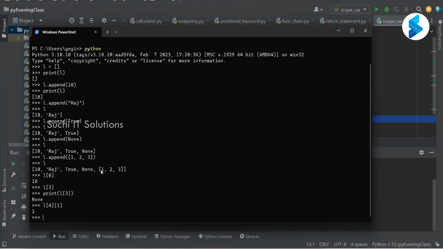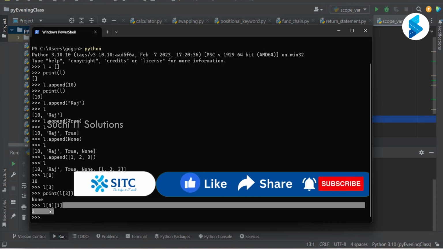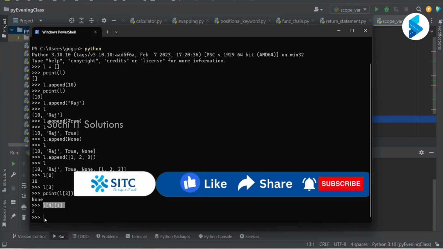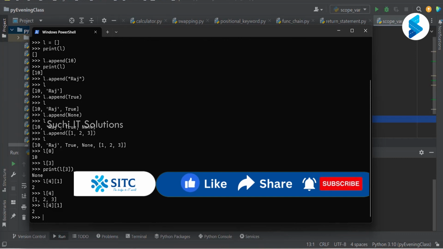So I first get this list using L of 4. In that, again, there is an index 0, 1, and 2, and index 1 is 2. So L of 4 of 1. There you go. We get that answer.